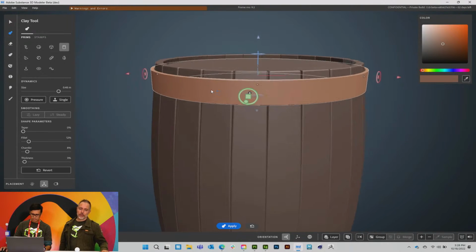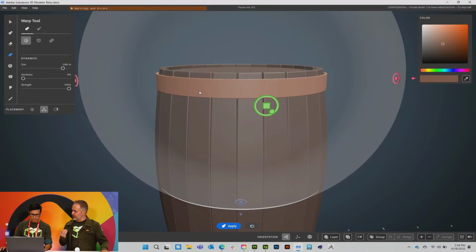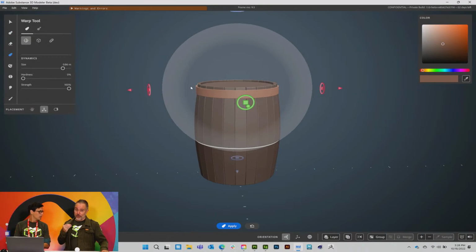Wes, I have another question from the chat for you. A more technical one. They are asking what type of geometry it is within Modeler. Is it faces? Is it polygon, NURBS, etc.? Oh, great, excellent, it's a technical question, but it's interesting. It's actually an SDF.